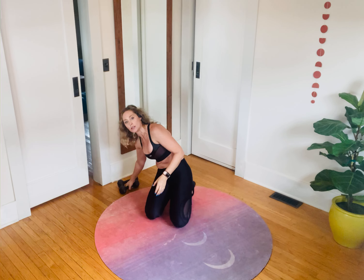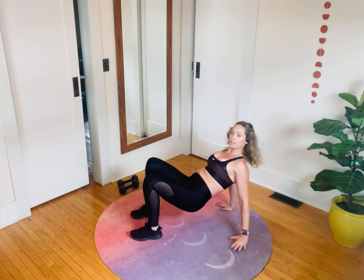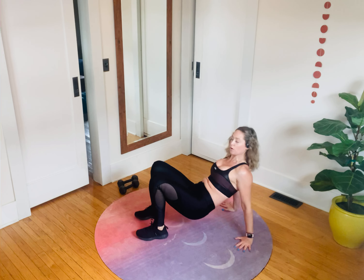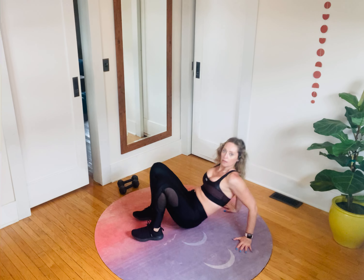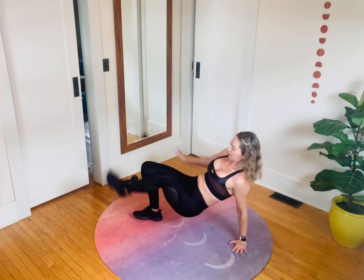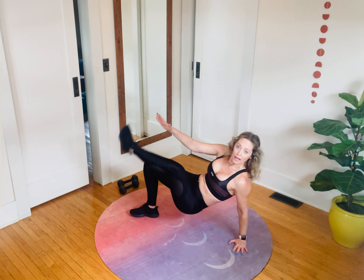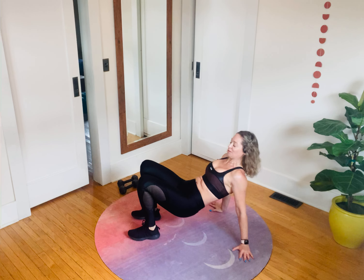There is one thing we have not done because it's our finisher — I don't recommend dumbbells for this one, we'll do it bodyweight. Meet me on your hands and your heels — we've got the crab dip and touch again. You saw me trying to speed my way through it unsuccessfully, so slow. We've got 30 more seconds here. I'm feeling this shoulder work — full shoulder. So you chose to come over here with me, you've got to deal with these puns.